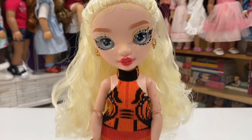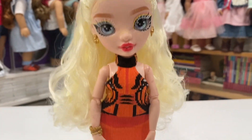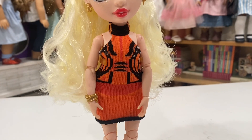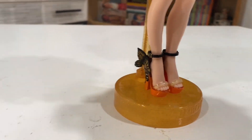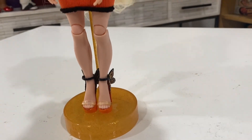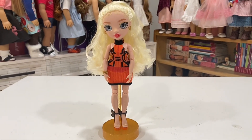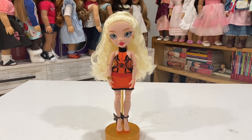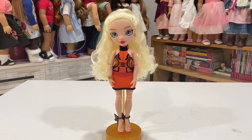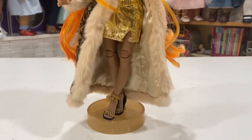At spot number 13 we have my first Delilah Fields without her glasses. She has on her own earrings, the dress from the closet, and Poppy Rowan's original butterfly shoes — some of my favorite shoes ever. I just pulled her hair back. My other Delilah is not on this list, even though she is restyled — one of you sent her to me so I did not do that restyle on my own. There was just something about pulling the hair out of her face and putting her in orange.